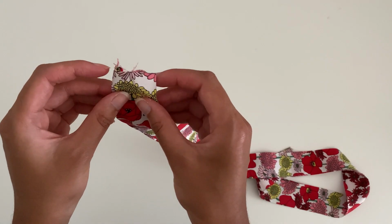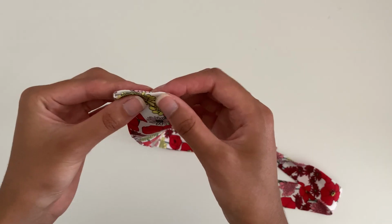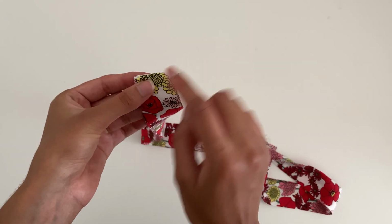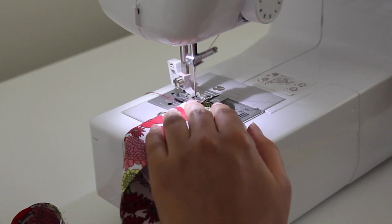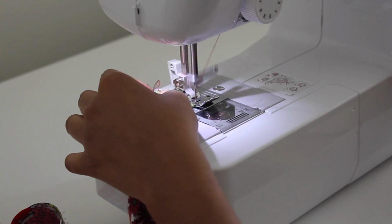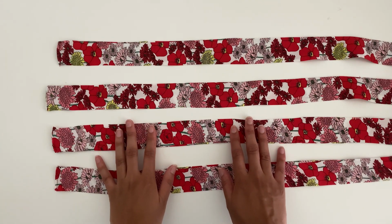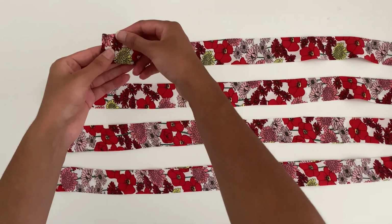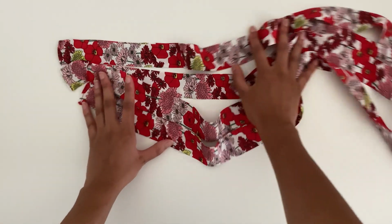And now we're going to take one end and push the raw edges of the fabric inwards by 1 centimetre and sew it shut close to the edge. This will neatly finish one end. You want to do this for all 4 straps, and then remember to keep one side of the straps completely open. And that is all the straps completed.